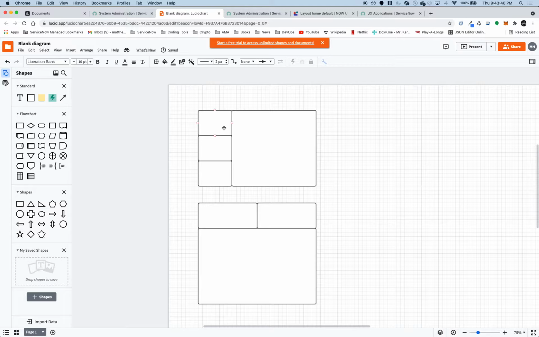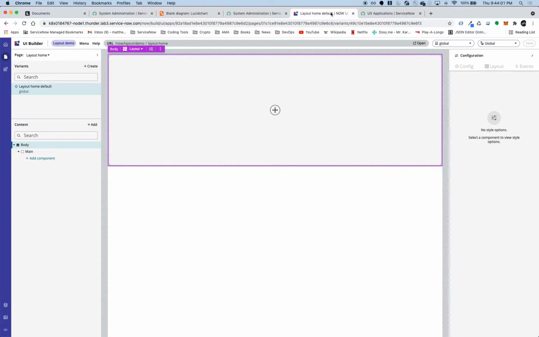So I'm going to do this myself using grid, which we'll look at in a second. We'll try to assemble this layout and fill it with content and components, and give you a sense of what that might look like doing that in UI Builder. So we'll keep referring back to this just in case. But let's go ahead and get started here.